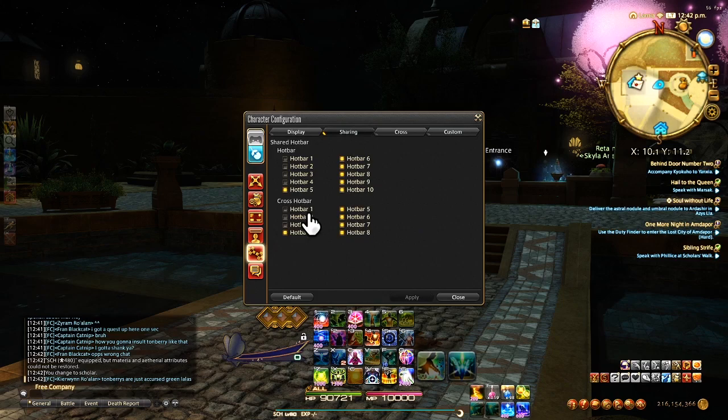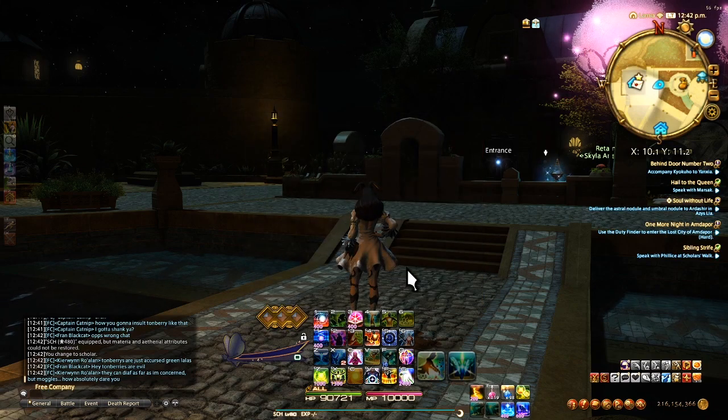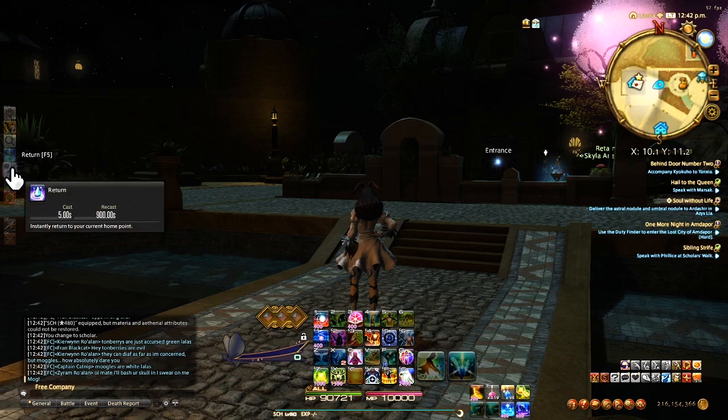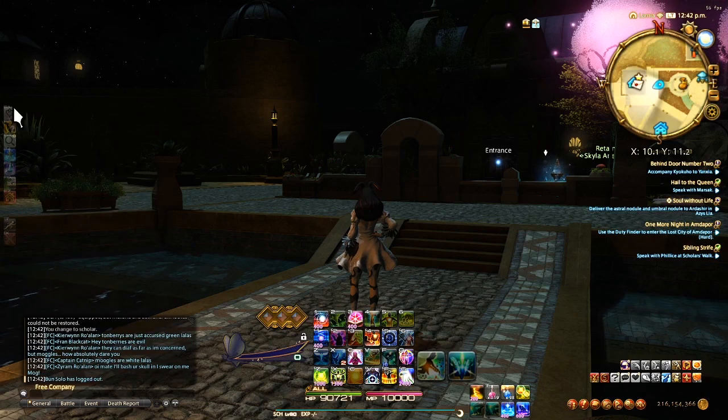In the sharing tab, you can set if you want to make 5 exclusive hotbars or 3, and so on. For shared hotbars, I want to share with you guys using them to kind of create custom hotkeys for yourself. So I created a shared hotbar over here that I've put at low transparency, basically just to see the cooldown of these moves. I don't really click this at all, but I've basically used this bar to set up hotkeys for myself.